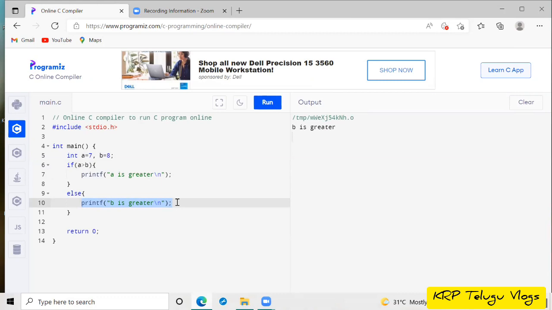What statement will you write? If else, else if? No, sir, the printf statements will be here only. I don't want to change them, and I don't want to give any other printf statements anywhere. I don't want to change the location also. So then how will you do that? Is there any method?